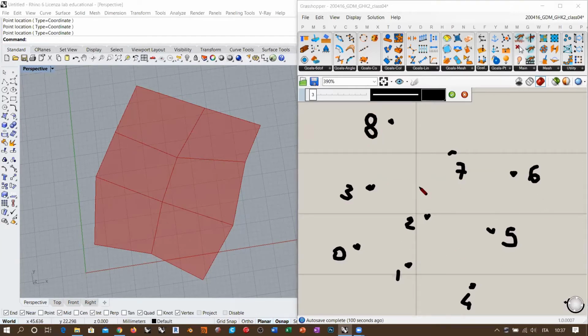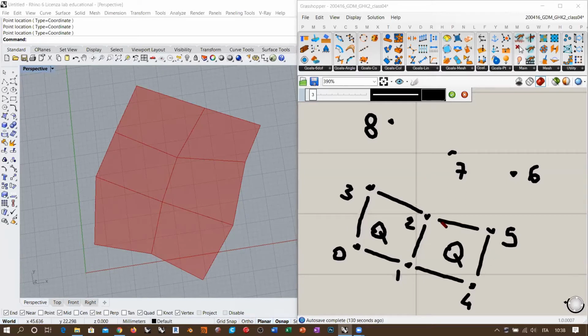Now, let's stop here. In order to create the mesh in Grasshopper with a construct mesh component, the first face scheme should be Q 0, 1, 2, and 3, of course, to create this quad here. But the other quads will be Q 1, 4, 5, 2.